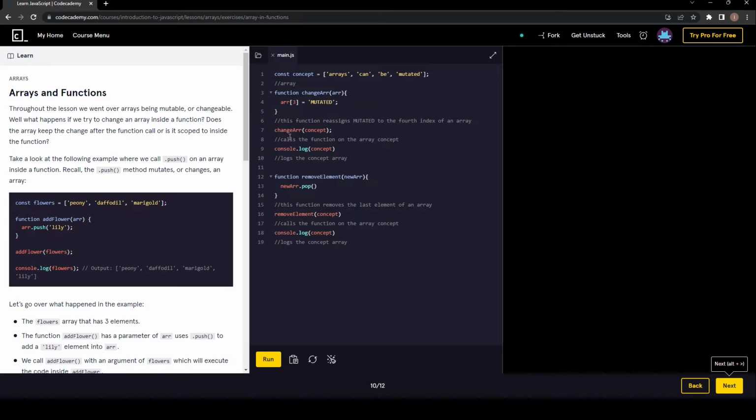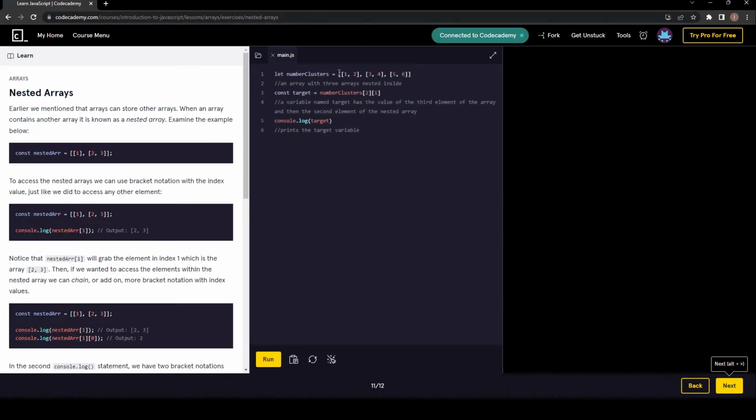And then I called the function with an argument of the original array, so then when we print it, you can see that we successfully were able to change the third index, fourth item. We were successfully able to change it using this function body. And then this is a second function that I utilized named remove element with the argument of new r. And then I used the dot pop method. And then when I called the function and used it on the array concept and I logged it, you can see that that dot pop in that function body did the same execution as when we used dot pop before, and it took off that last element in the array there.